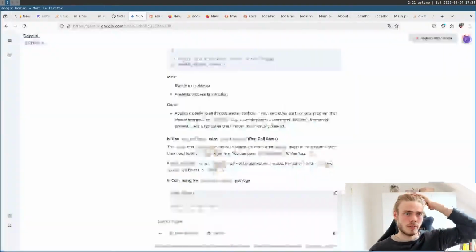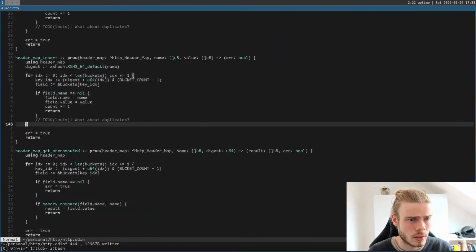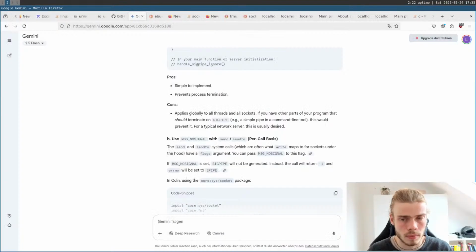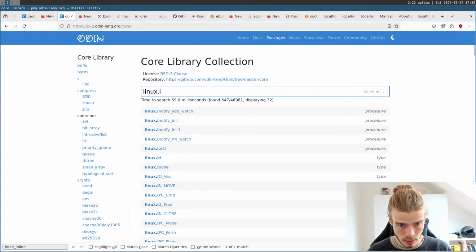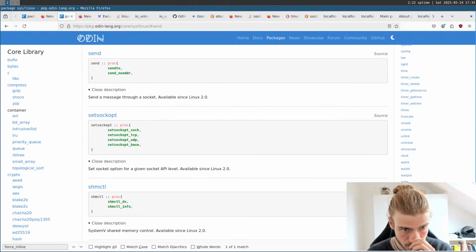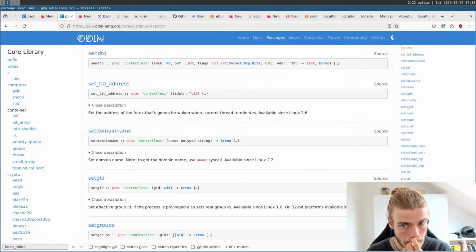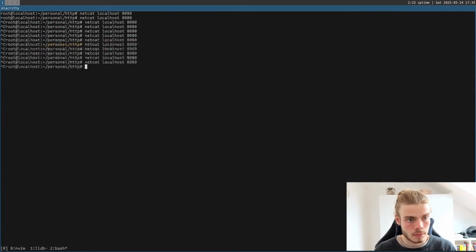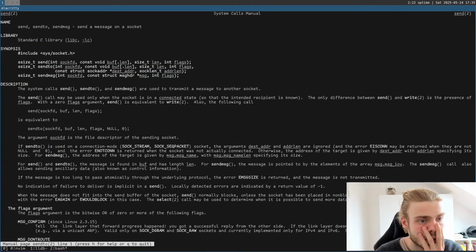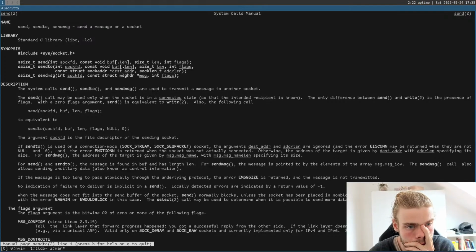Okay, so let's actually define send TCP here in the Linux bindings. Linux.send. Sendto needs the address, destination address.